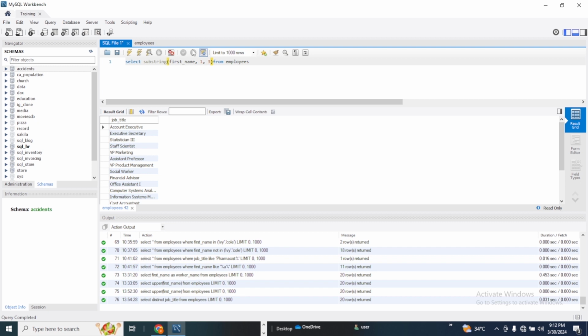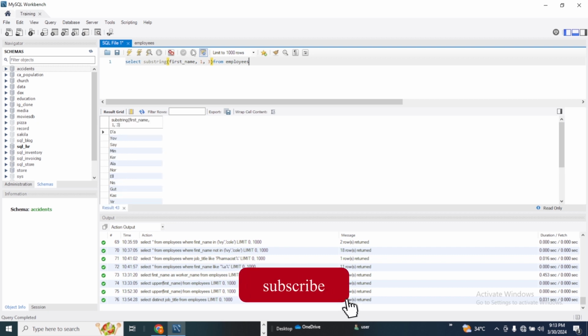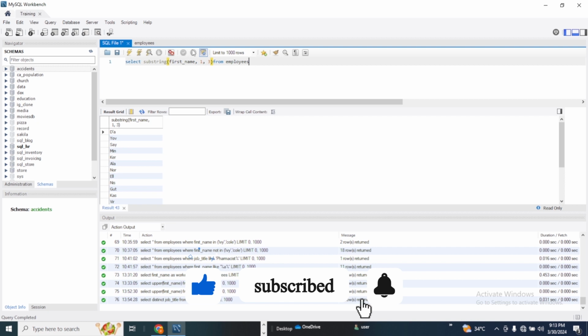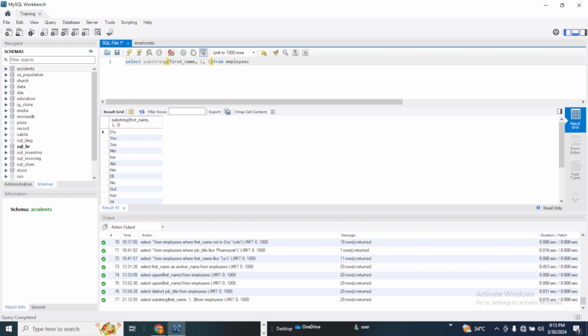We are extracting 3 characters from our first name column, from 1 to 3, from our table called employee. Now let's execute it. So that's it. We are extracting 3 characters from the column called first name.